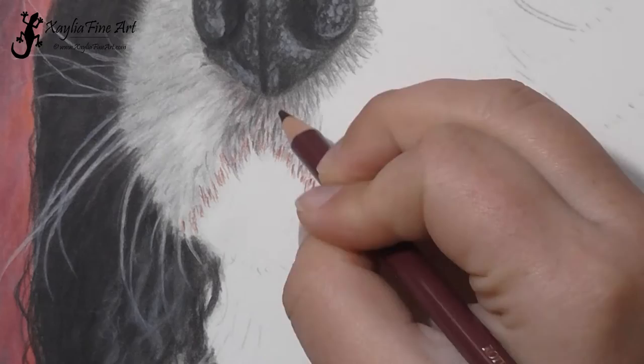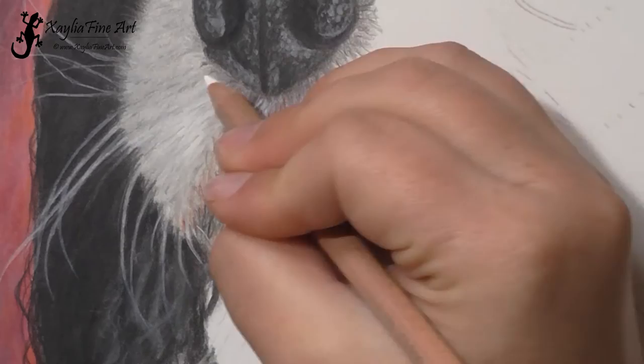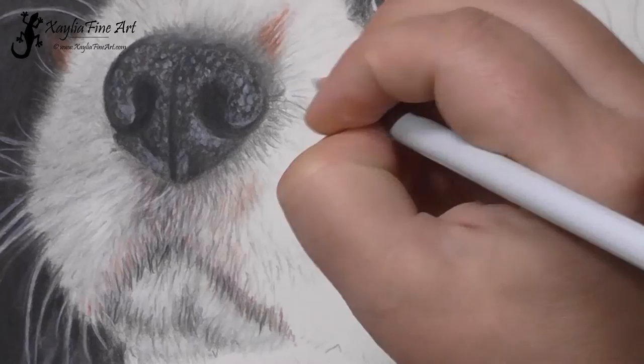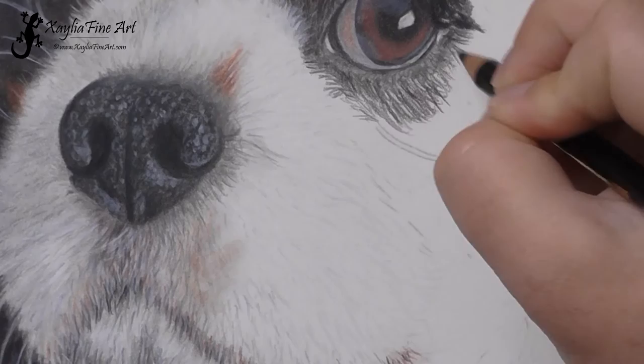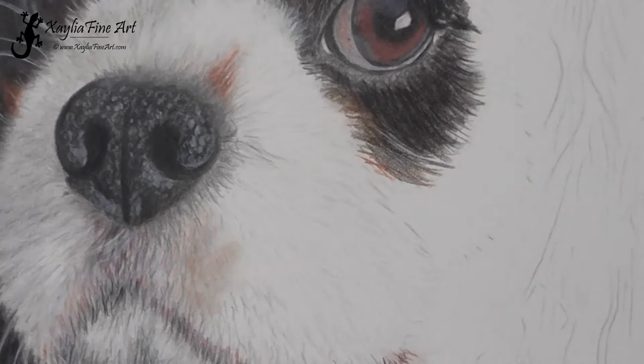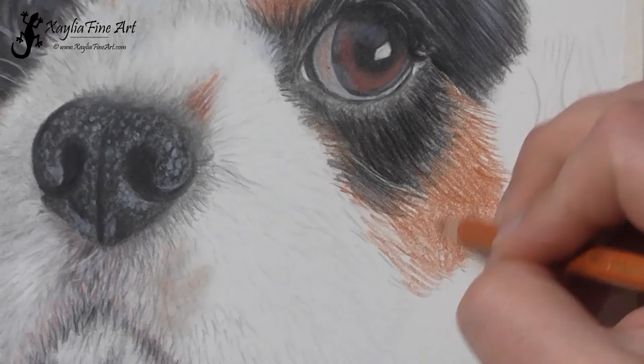Adding a little bit of colour around the mouth — this dog had quite a distinctive red line in the fur around the mouth from its drool. Certain dogs tend to get a pink sort of stain around their mouth and sometimes around their eyes as well. You don't want to go overboard with adding that colour; just a slight hint of it is enough. If you're doing portraits as a commission, that is one thing to clarify with the owner, as too much of it can make the dog look dirty.